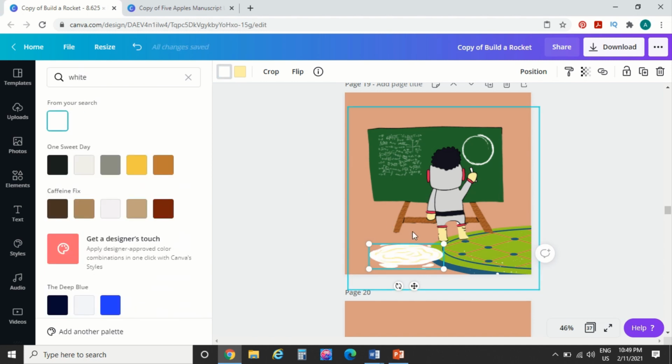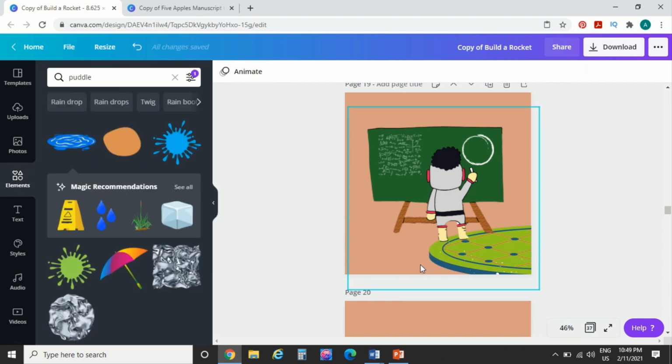So you see there, and it even still has some drama because it's got some little squiggles in it. That might even be better than the one that I chose if you're doing a rain puddle or something like that. So there are many, many options, and now let's move on and I will show you how to do this when you have absolutely no drawings and you want to illustrate a book right now.